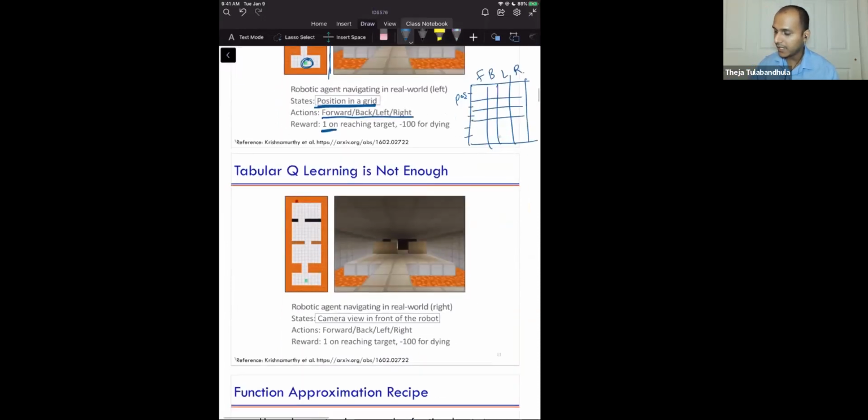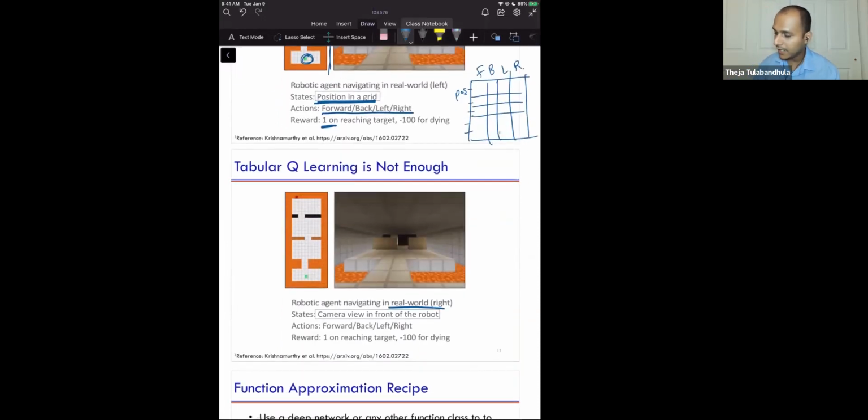So what if your input is actually in the real world, where you'll get a camera view, as you saw when I quickly showed the self-driving demo by Tesla. So you would have camera views, and that would be your measurements or sensing modality. Then what you see is actually what you see on the right side. This is not what you see. Okay. So given what you see on the right side, how do you maintain a Q table, right?